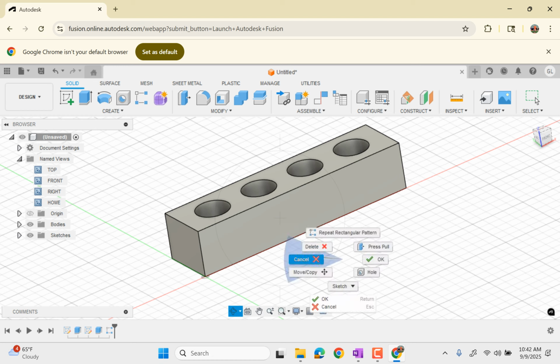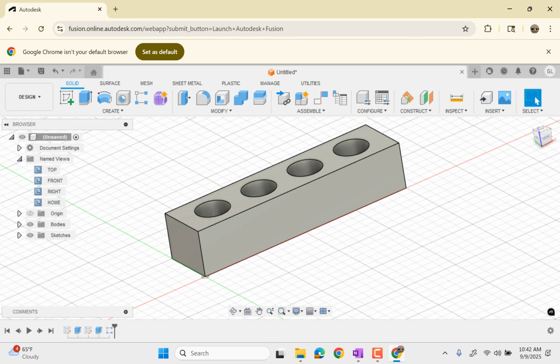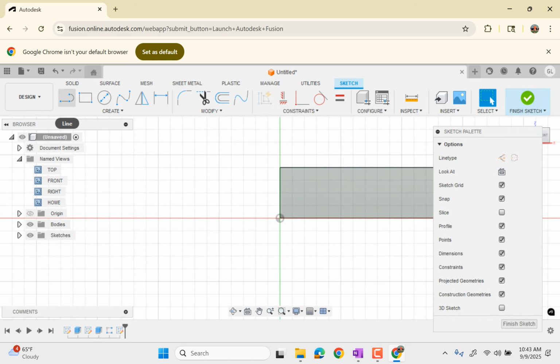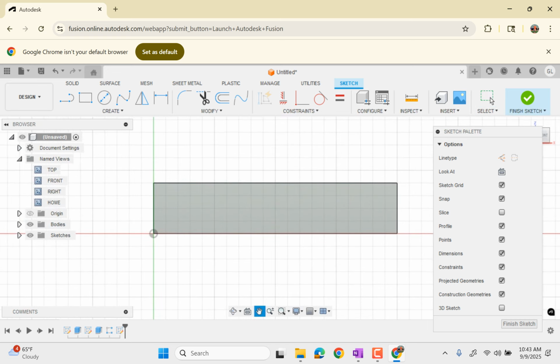So I'm gonna first highlight the side and create a sketch, and I'm going to sketch this smaller rectangle.